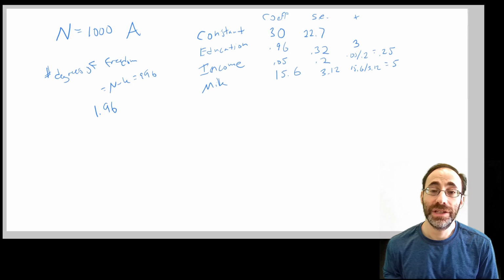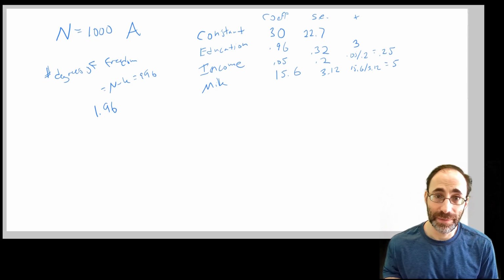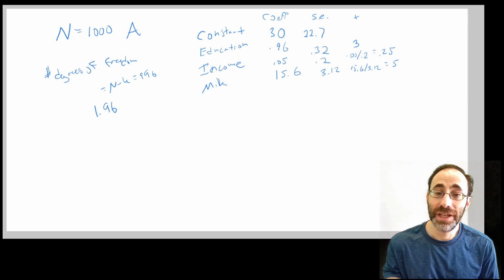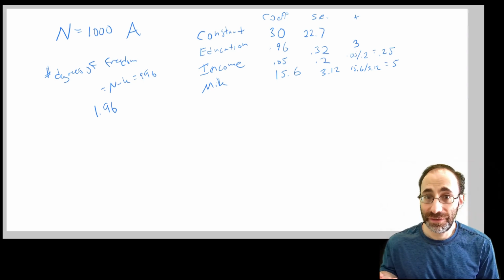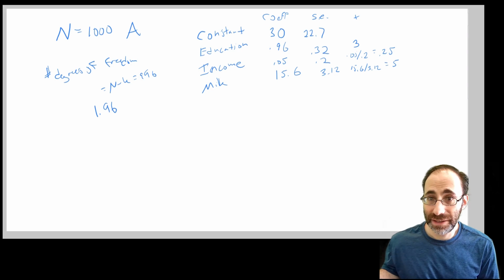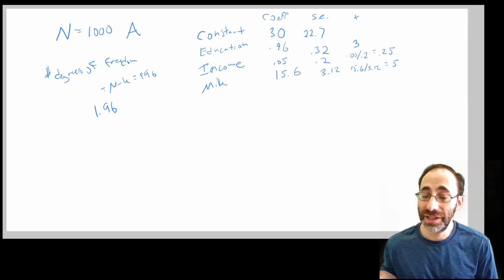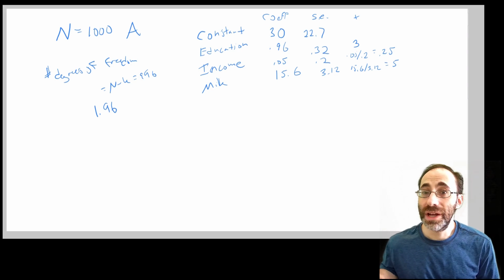So whenever the t-value is greater than the critical value, we say with 95% confidence that we can reject the null hypothesis associated with that independent variable. Remember here that the really nice thing about multiple regression is we're treating each independent variable independently. We can test each independent variable and its effect separately from the others. And I should have been more clear earlier on. When I said education, for each unit education, each additional year of education, you increase the chance of voting for A by 0.96. That's holding constant income and milk consumption.